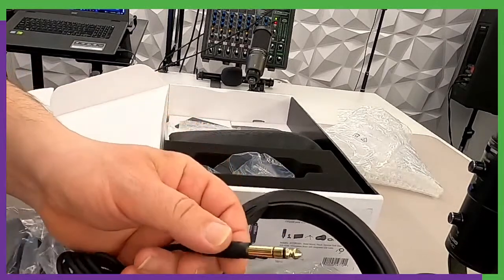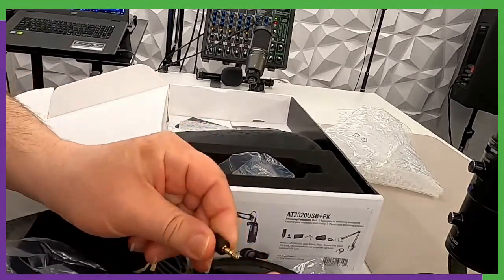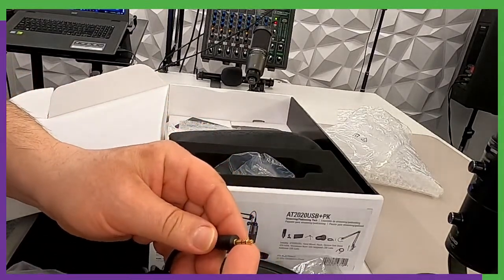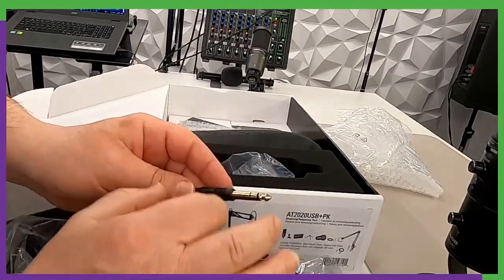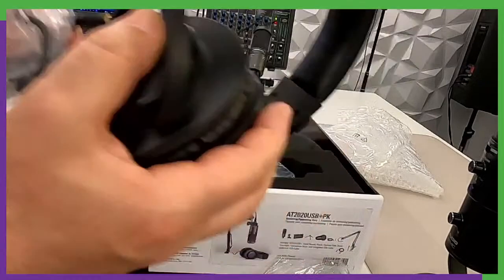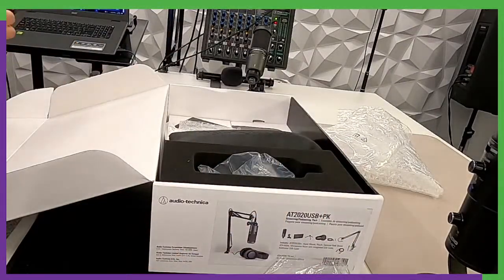Now the cable included is 3.5, of course, because we're going to need that for the audio interface. And you've got a quarter inch adapter included. All that's part of the package. And again, this is all Audio-Technica.